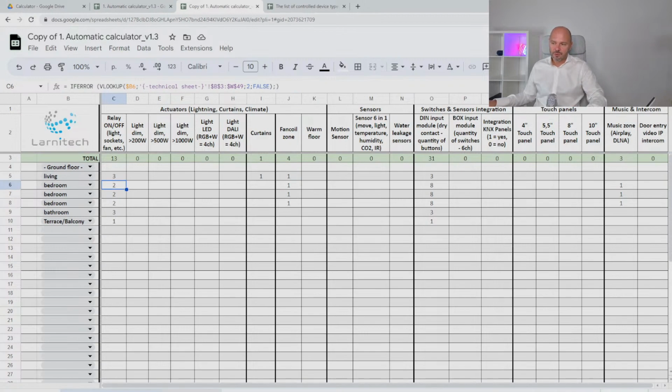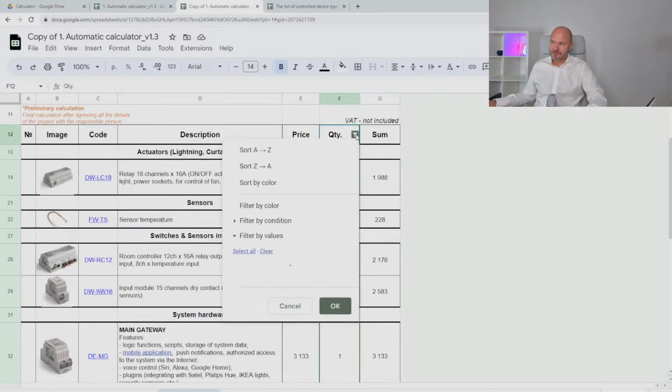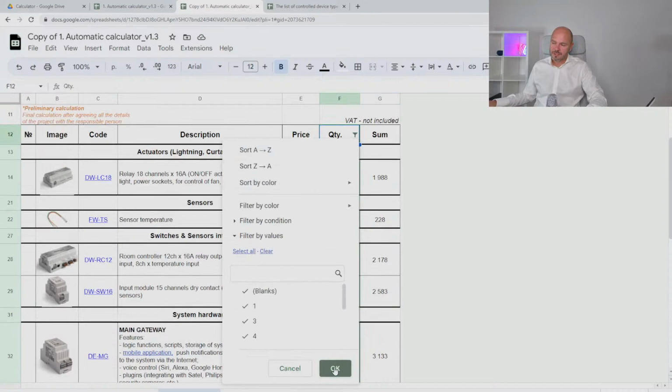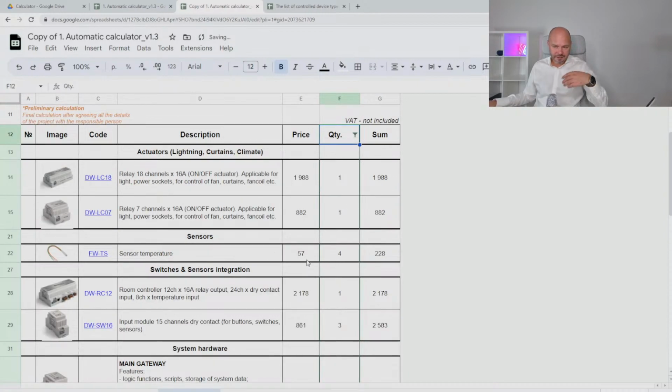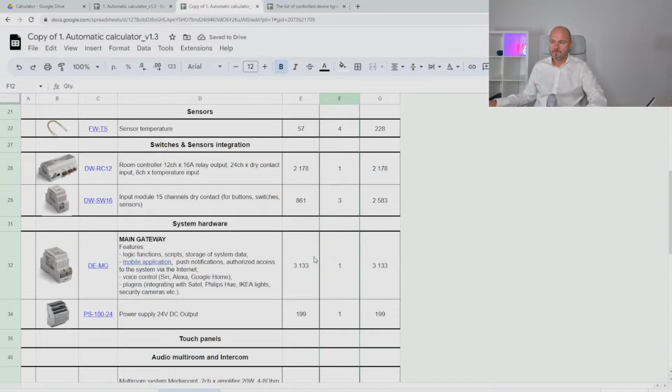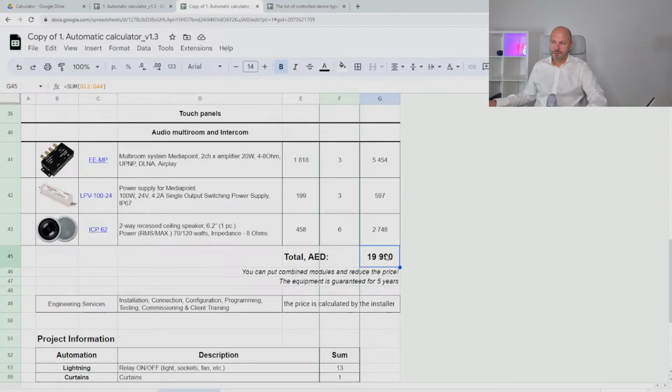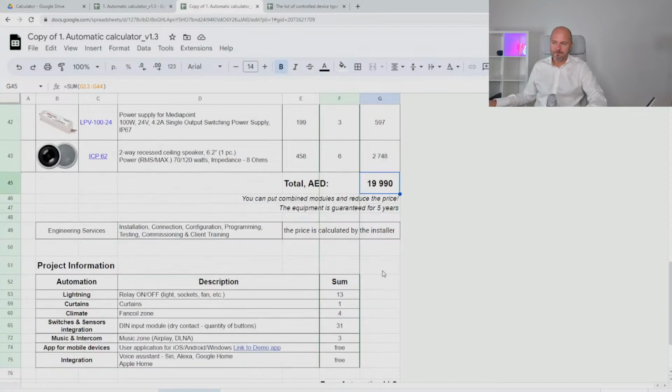Now we need to go to specification, update our filter, press OK, and it counts again. So we have this price now, because music added this. So I hope you understand this automatic one is quite fast.